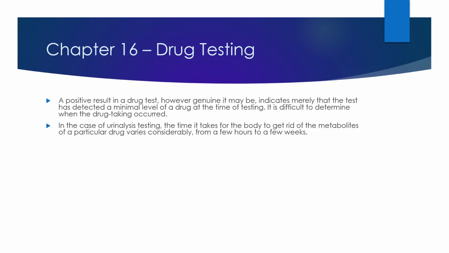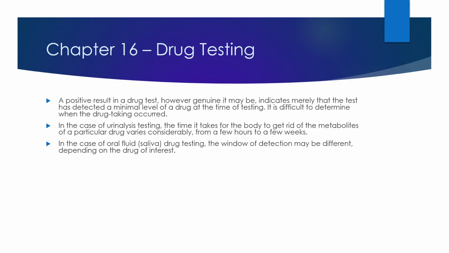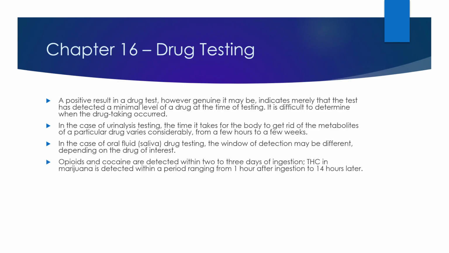In the case of urinalysis testing, the time it takes for the body to get rid of the metabolites of a particular drug, through the urine of course, varies considerably from a few hours to even a few weeks. So again, there's a broad range of how long it takes the body to get rid of these drug metabolites. In the case of oral fluid, the saliva drug testing, the window of detection may be different depending on the drug of interest. So again, we have these question marks about timing. It depends on the test that you're using.